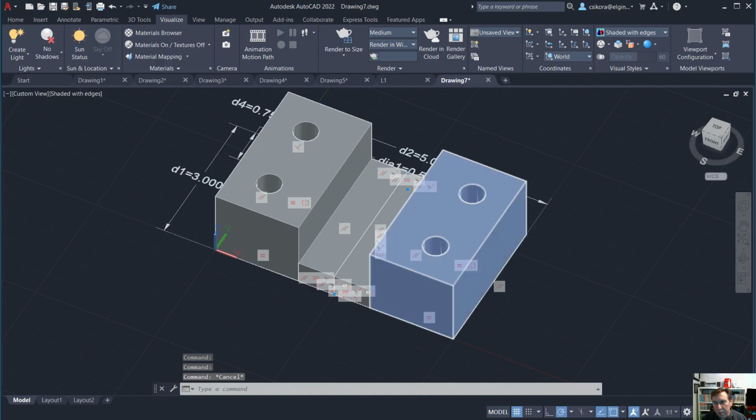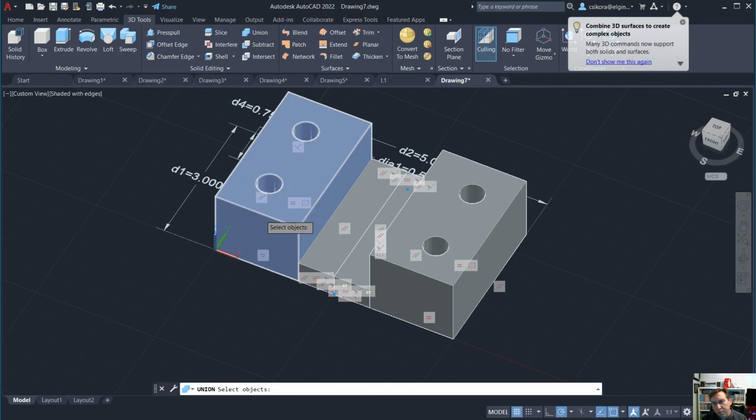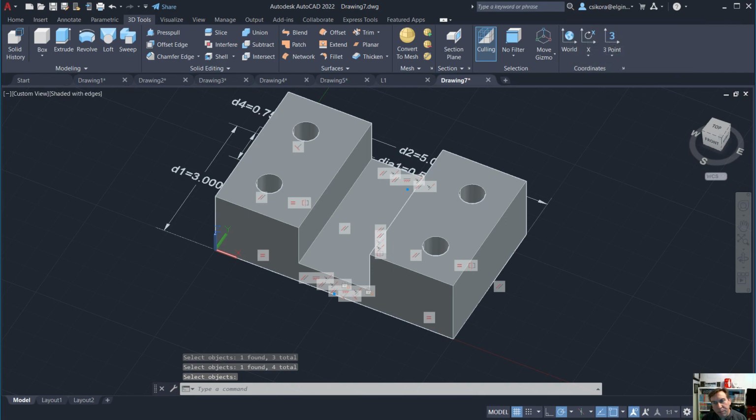I'm going to hit Escape, and something bizarre has gone on with my cursor, but we're going to go back to the 3D tools and just unite those. So go to Union, this one, that one, that one, that one. Hit Enter. Now they're all one. And there it is. And that concludes Exercise 1 and Labs 1 and 1B. So be sure to save this as L1.